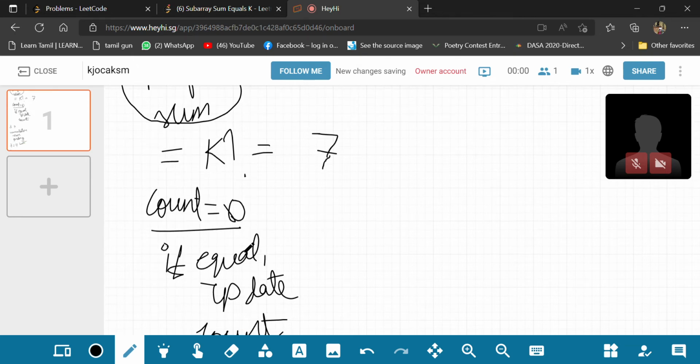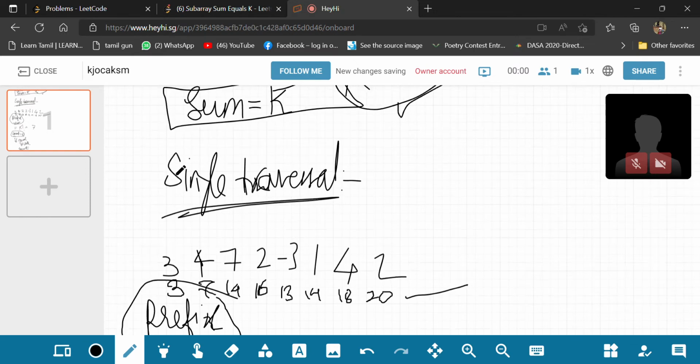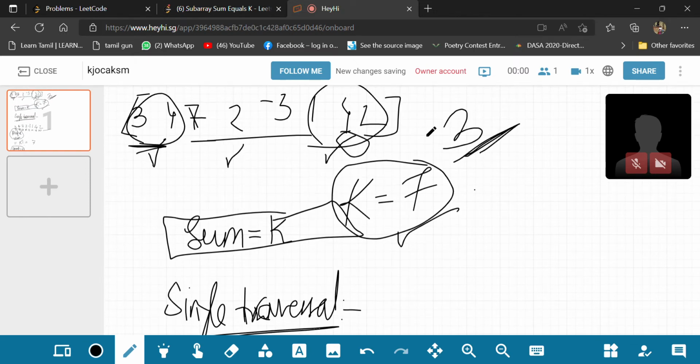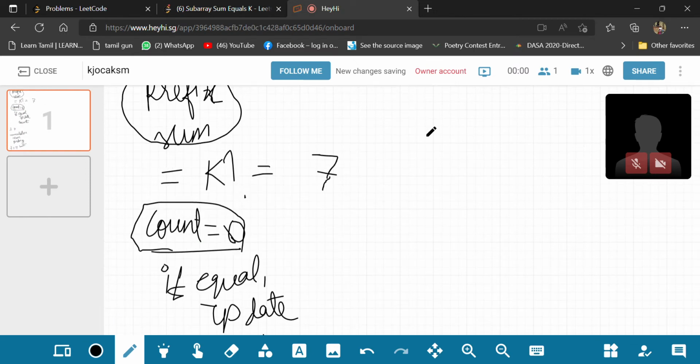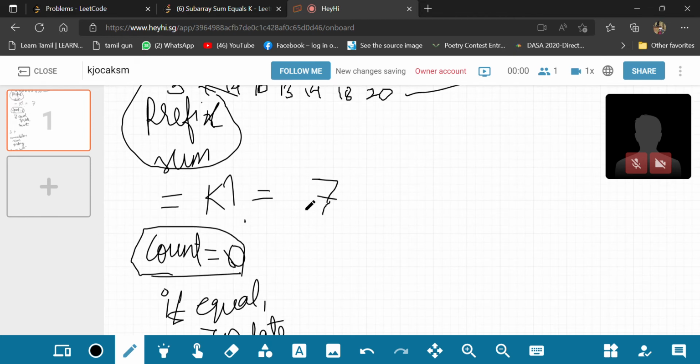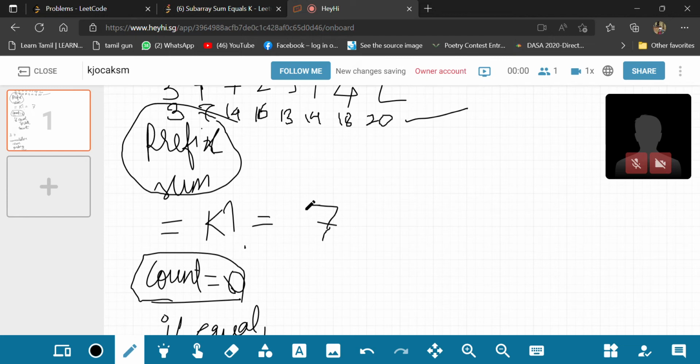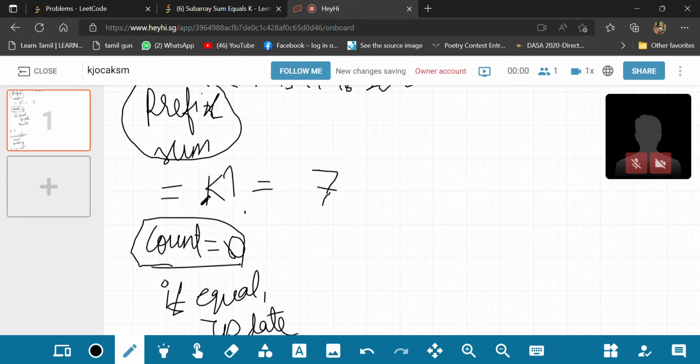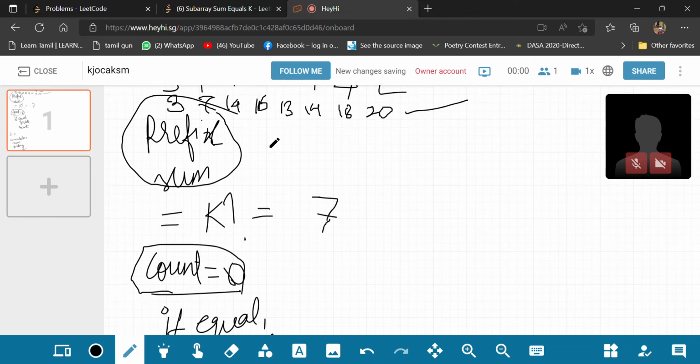conditions. So we just start with count equal to 0 initially, and then we keep on incrementing as we find sub arrays inside our main array. So if they're equal, we have to update the count. So we have to check if it's equal actually basically. So the count will go from 0 to 1, 1 to 2, 2 to 3, and keeps on going like that. Over here we see that our count will be coming as the answer.